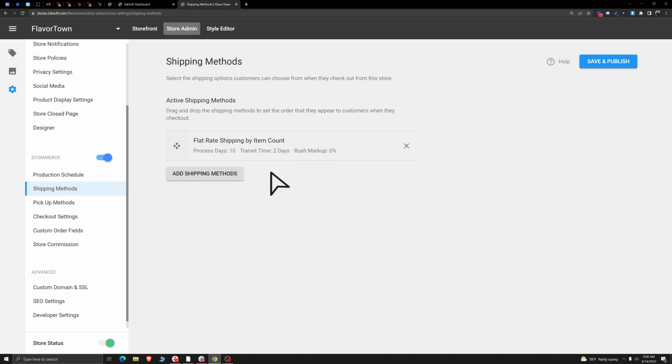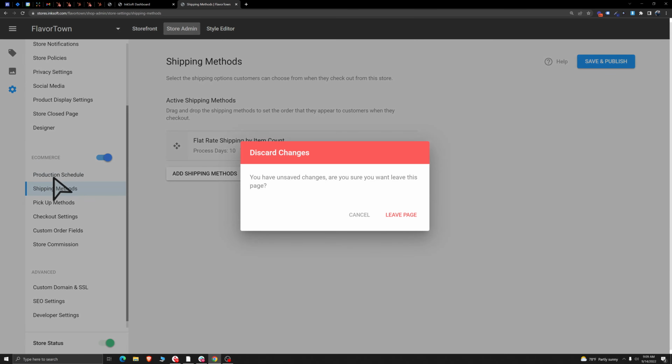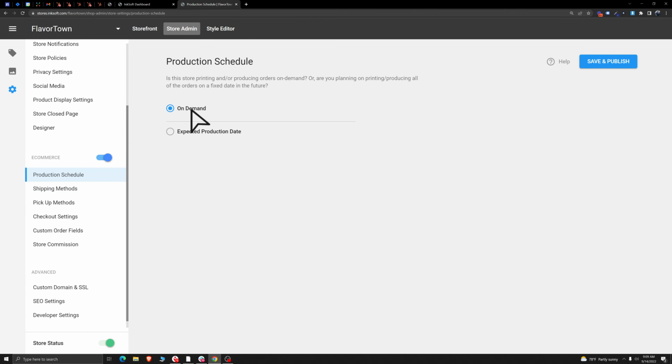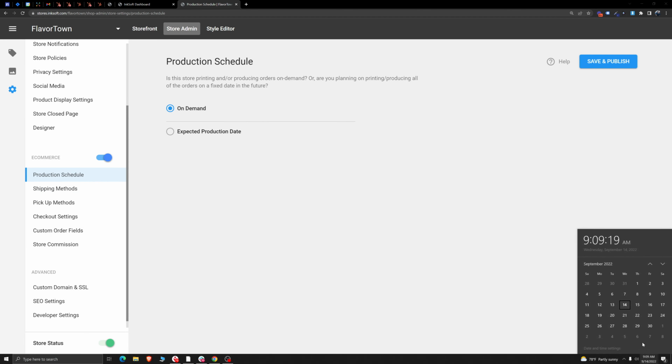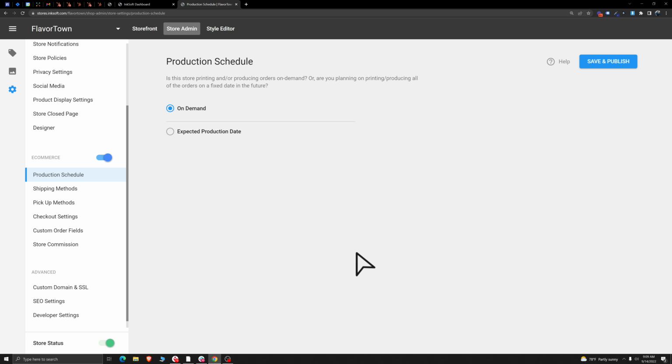So what it's going to do, and generally what you'll see with other shipping methods, is a range here. So it'll say like 2 to 3 or 2 to 5 days. So what Inksoft would do, if it said 2 to 5, is add 10 processing days to 5 transit days maximum. So it adds the processing days plus the days in transit maximum, and that's how it calculates the estimate. So if I was using a production schedule set to on demand and I placed an order today, it'd be a 15 business day wait, so it'd be 3 weeks away from today. So my estimate would be October 5th if I place the order today.